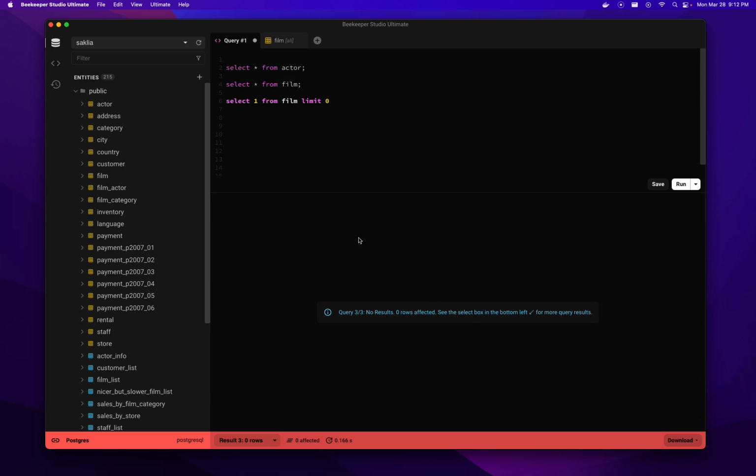if you run a query without any results, we'll tell you which query number you've run, and also suggest that you check out the selection box in the bottom left, just to eliminate any other chances that people don't know this result box is here. It's a little thing, but I like to highlight it because this is the kind of attention I like to pay to the app, and I hope that you all appreciate it.